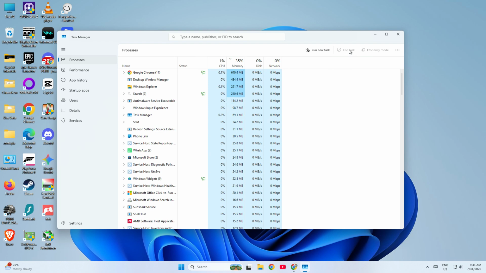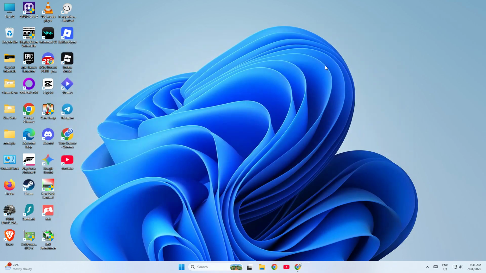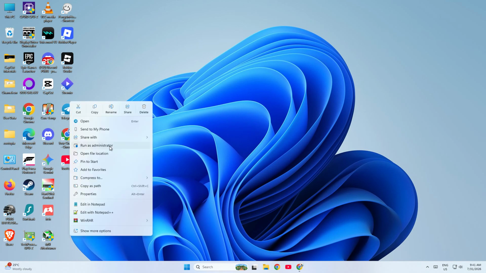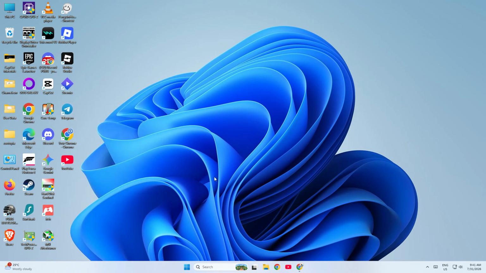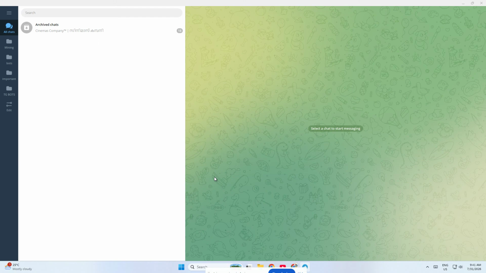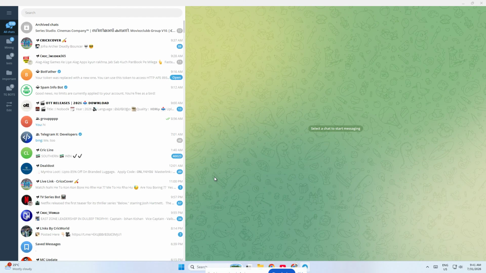Next, try running Telegram as an administrator. Permission issues can sometimes cause update errors, launch problems, or connection issues. To do this, go to your desktop and find the Telegram shortcut. Right-click it and choose Run as Administrator. If Windows asks for permission, click Yes. This may seem like a small step, but it can bypass blocks that stop Telegram from opening correctly. If Telegram works after this, you may want to keep using this method while troubleshooting.